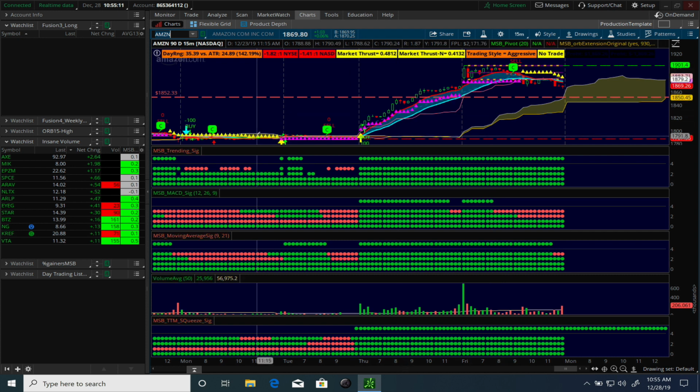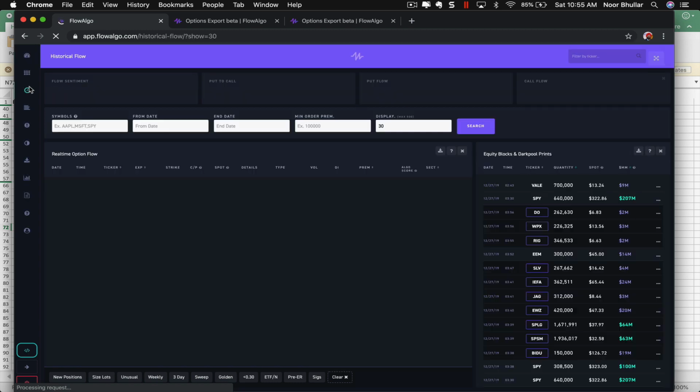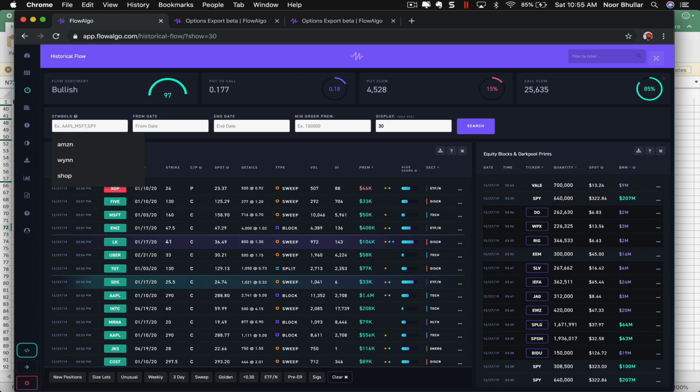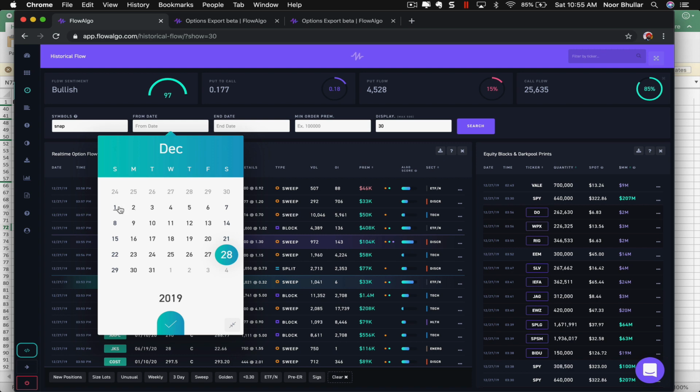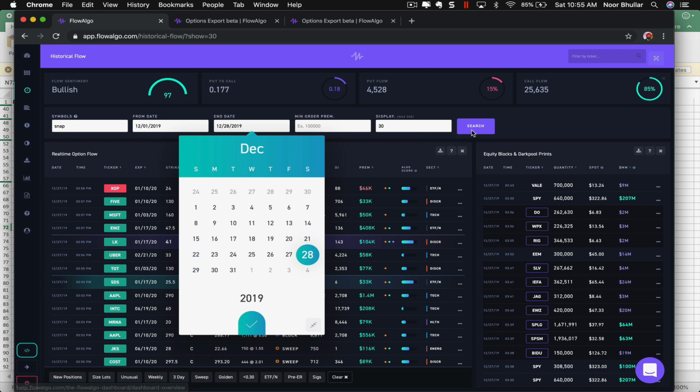So I obviously didn't place the trade when they placed the trade, but that trade was in the back of my mind. But each time the buy was triggered, I actually took it. So that's how the flow of options helped. So we'll see how this particular one pans out, but we can take a look at some historical flow on Sharp and on Snap, because these were the two that kind of caught my eye. Snap in particular. I will again look at a month of data, but I'm not going to export it or anything. So the 28th, and do a search.